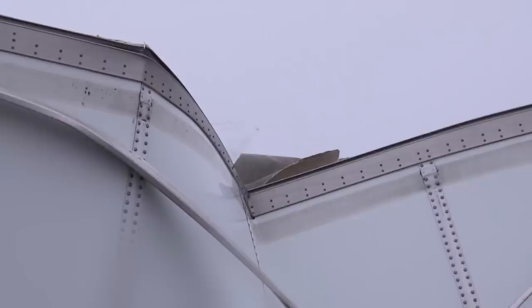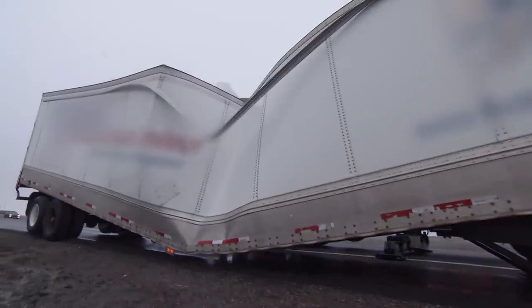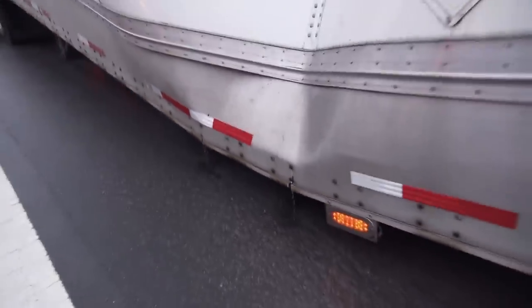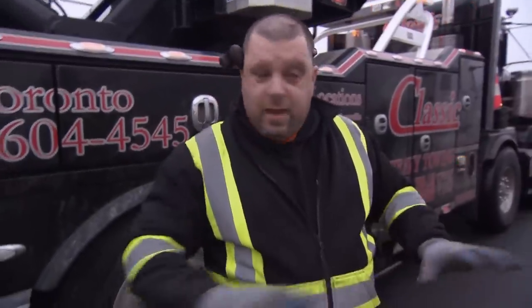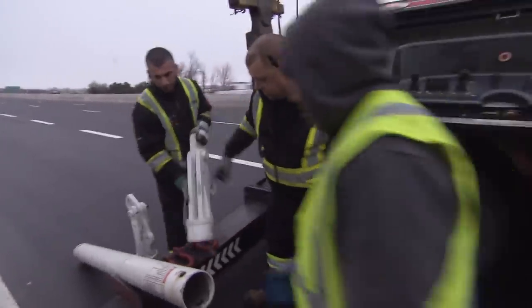James can't risk towing the severely damaged trailer with a heavy load still inside. The paper rolls are apparently pretty tall, and we haven't even seen them yet. We don't want one falling over and coming out a wall, or the bottom of the trailer giving out and collapsing. He'll have to unload first. His first move is to shore up the broken frame. There's going to be a lot of weight in here, so we're going to rig it up with the rotator and lift the belly of the trailer up a bit to try to get some of the weight off it. The back will come back down on the ground and we're going to start pulling the product right out the back.